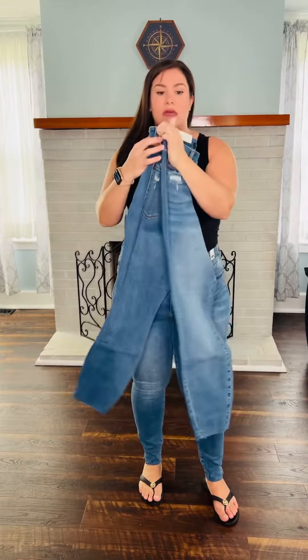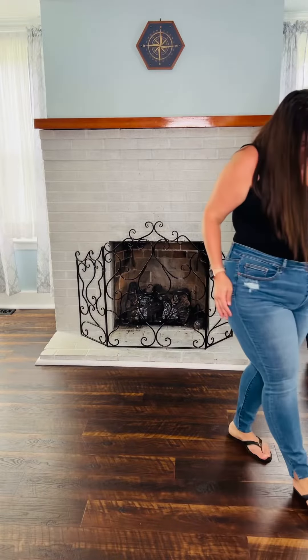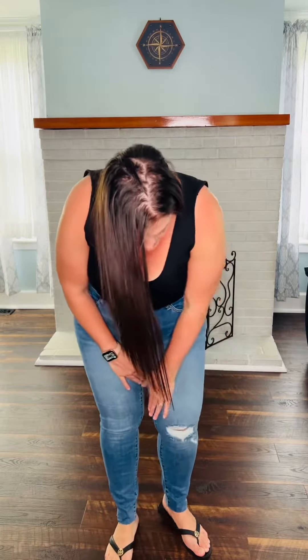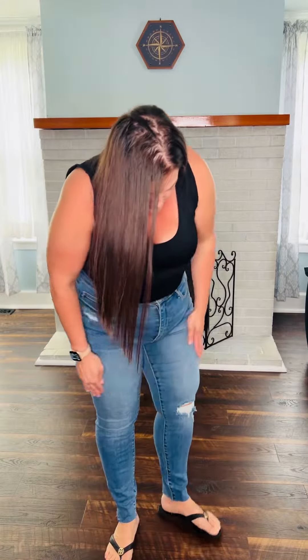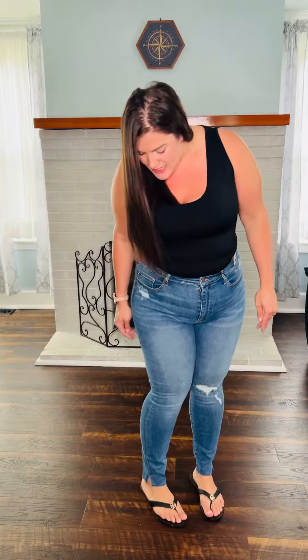So let me tell you about them on me. You have that super cute dandelion embroidery here on the pocket. You have a little bit of distressing here and then down here on your knee. You have a little bit of distressing on your pockets. You have a nice raw hem there at the bottom of your jean. They have a cute little side slit also.